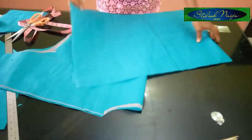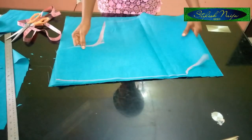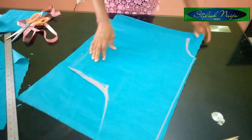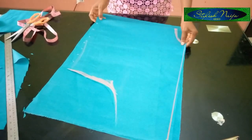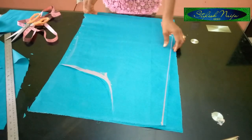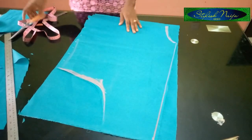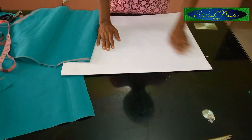And then I'm going to place it like this, and then I'll take my front piece like this. So you see what I have here. This is the extra that I'm going to use to uncross it. You remember my shoulder slope, everything is still going to fall into it. So I'm just trying to place it out properly, and then measure out on the back piece. Okay, so we're going to do the back piece now.